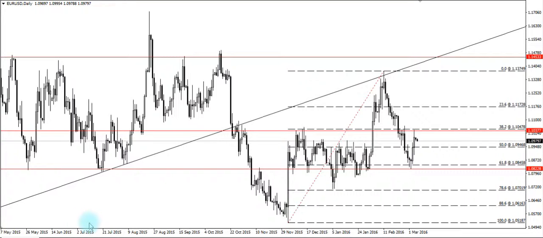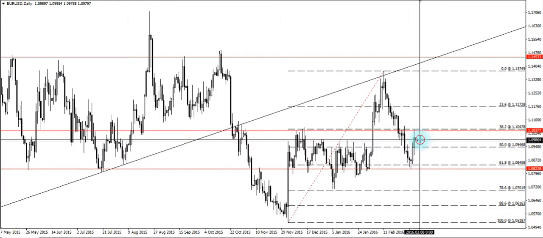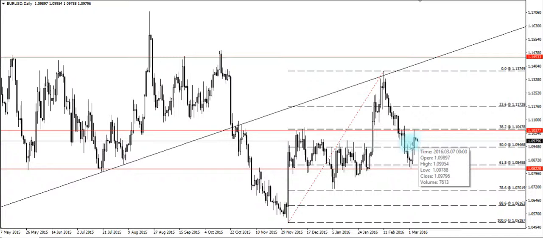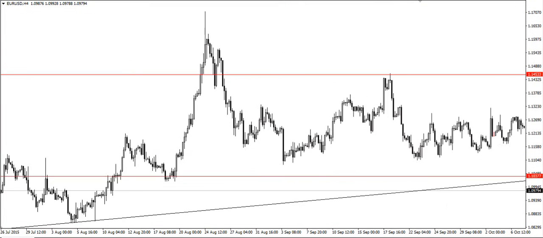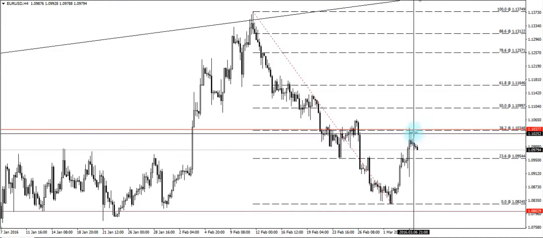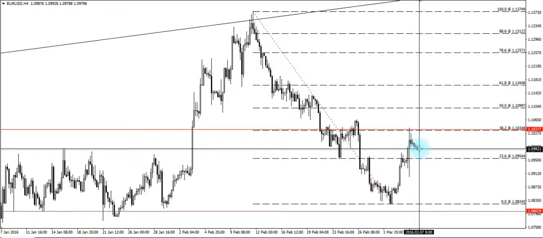For the euro against US dollar, we've seen that the price has gained and got registered at the key resistance level at the price of 1.1037, which is followed by a pullback, and the price is now seen beginning to fall. Zooming into the smaller time frame in the 4-hourly chart, as you can see, the price has been registered right here at 1.1037, which is at the retracement level of 30.2% as well. So price has begun to fall.